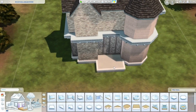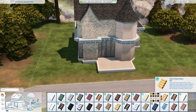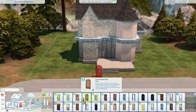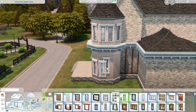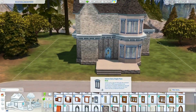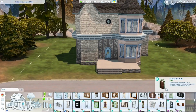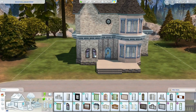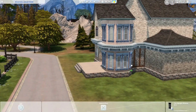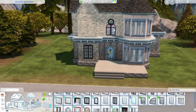So this is my own version of the shell challenge, and I did a little bit of a mishmash of themes, in my opinion. It's a little mix. So I imagined that for this house, it was a fairy and a vampire living together. So the decor is very colorful and fairy core inspired, but there are some more traditional elements with the wood, I would say, and there's a whole library book room in the front of the house. It's actually the first room that we decorate. Once we get inside the build, you'll see it.